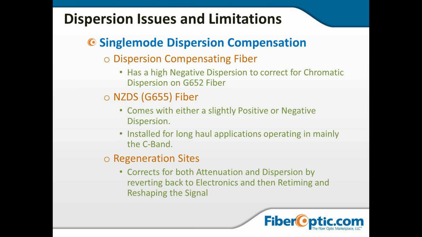And then you've got an option of regeneration, where the signal is received, it's processed, it's cleaned up, our timing pulses are regenerated. It's then put back into a transmitter, and a very new, clean signal is started over. This allows us to reshape the pulse and do any retiming. This is going to have to be done every few hundred kilometers, even with amplifiers. We want to receive it and make sure we get everything cleaned up.